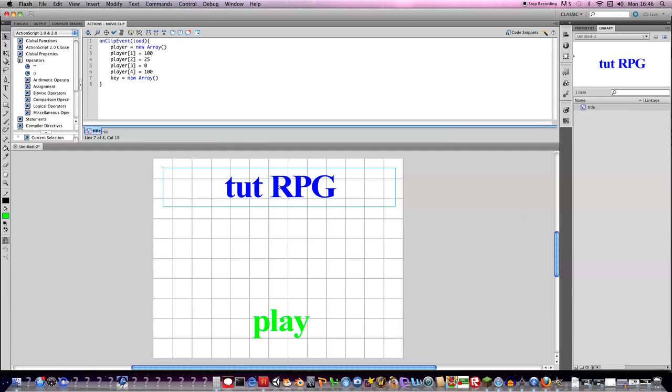Make sure Array has capital A's, and you must spell player the same every time. So if you put a capital P, I must use a capital P every time. And oh, I need to make these global. _global dot. And that pretty much means that it can be accessed by anything in this program. So I'm just going to put that at the end of all of these.